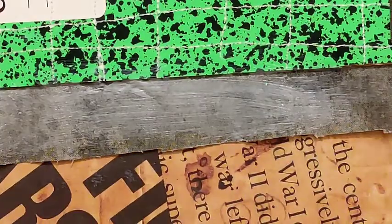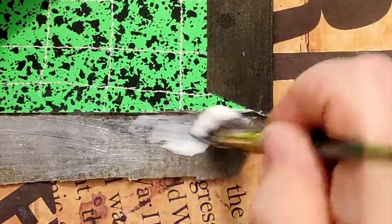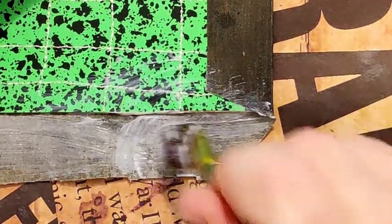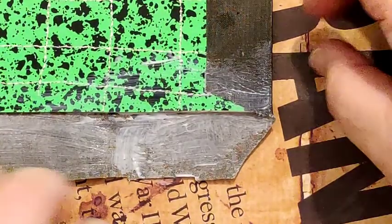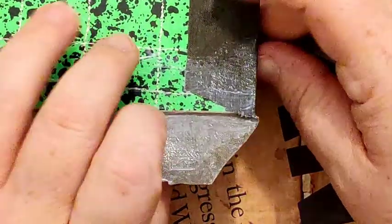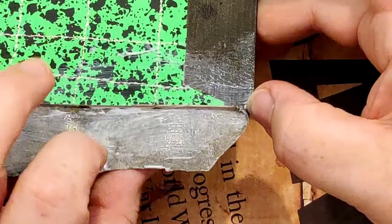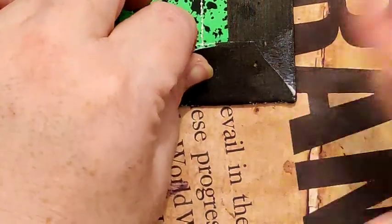And moving over to the other side. Super close up. But again, just making sure we're getting glue into all the crevices and the edge there. And you can't forget about the top. And here you're going to see I'm taking my fingernail and pushing that in. And then I'm going to wrap it over the top like that.